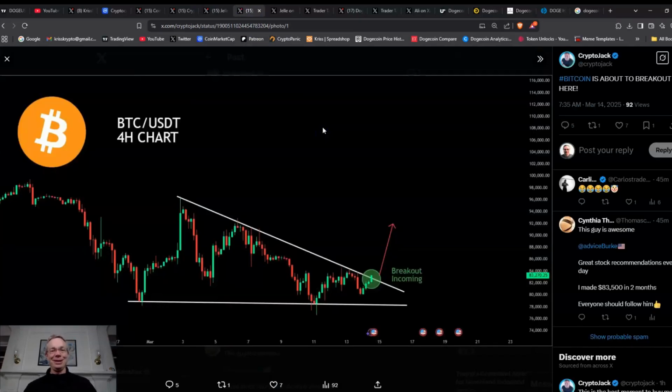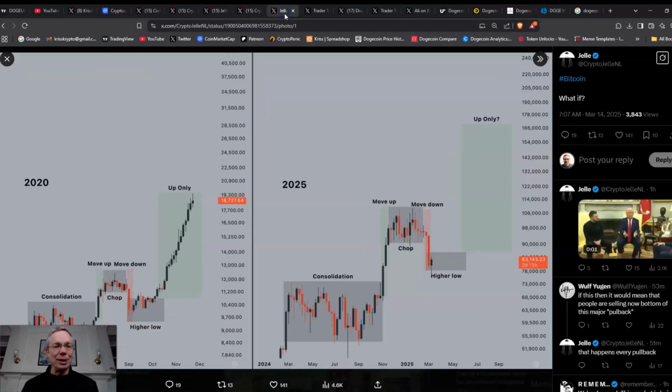Here's another line. We have this wedge here on Bitcoin, which is just a straight bottom wedge, which is typically how I draw them. And really they are just, for graphic purposes, showing you sort of a double bottom. And are we starting to break out here of that wedge? This is on a 4-hour chart, so this is looking back just a couple weeks. But it does look promising as well.